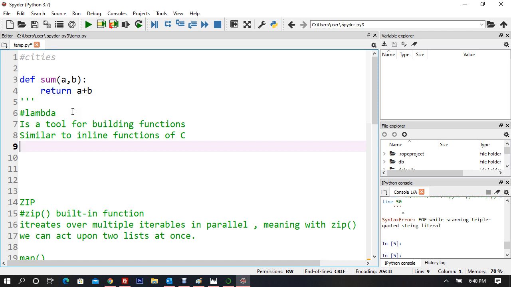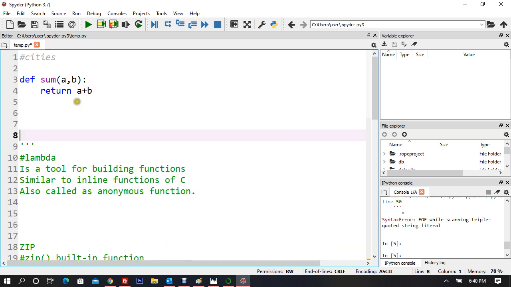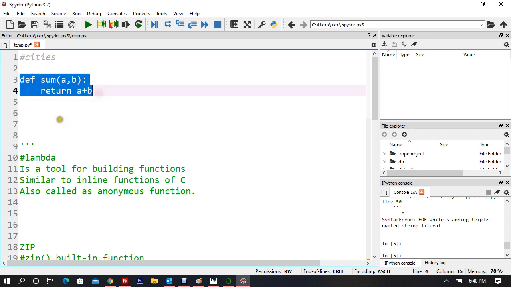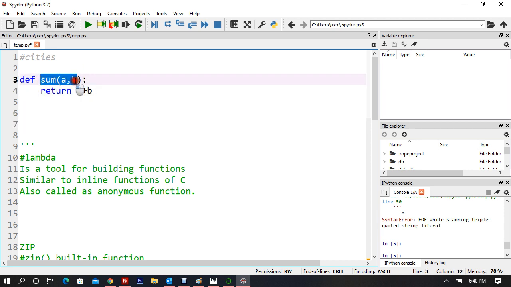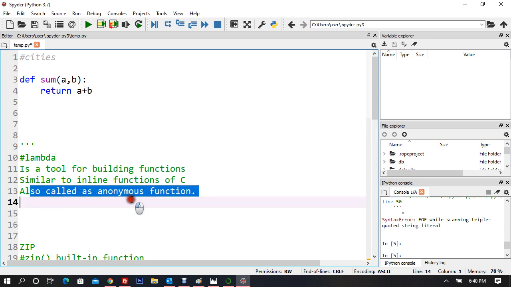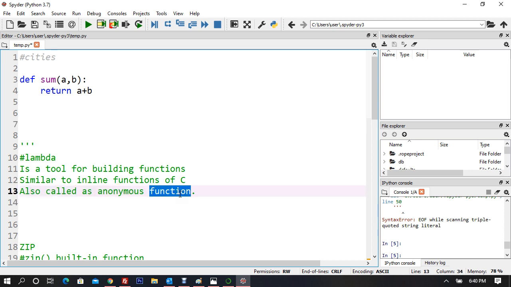It's also called, and this is very important, an anonymous function. Now what if I want to do the same with the map function that I showed you in the demonstration previously, but without even defining this function? Can I define this function inline without giving it a name? That's why it's called an anonymous function, meaning functions without names.